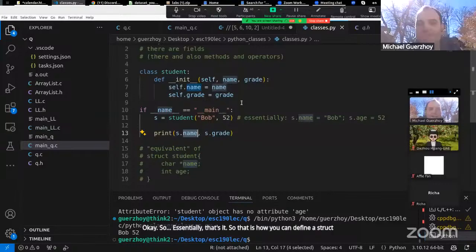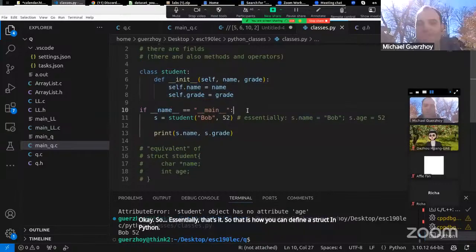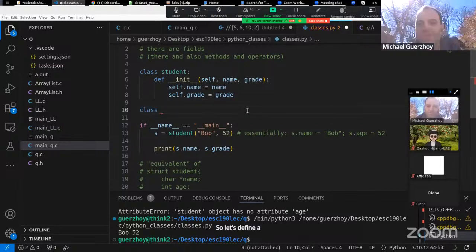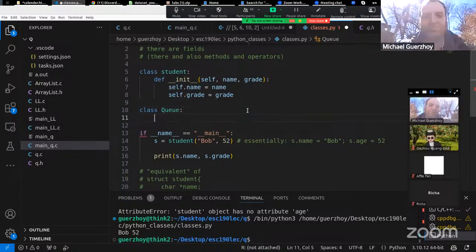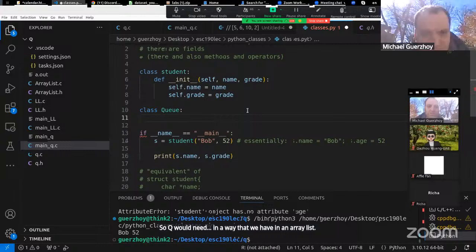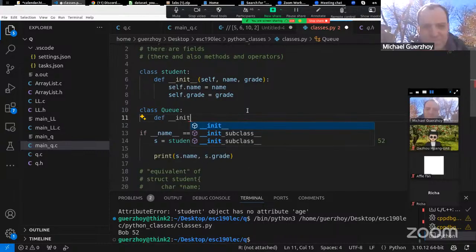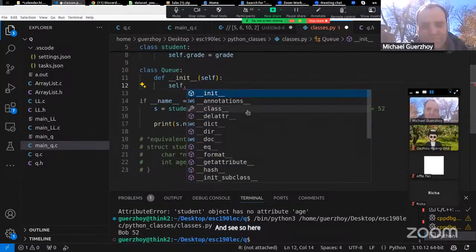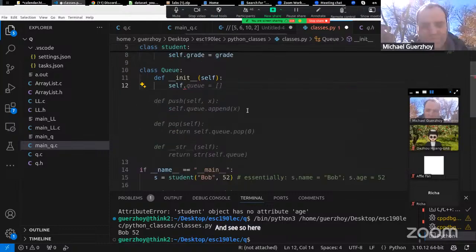So that is how you can define a struct in Python. So let's define a queue, so Q would need a way that we have in an array list in C. So here, name it array, and initially it's empty.